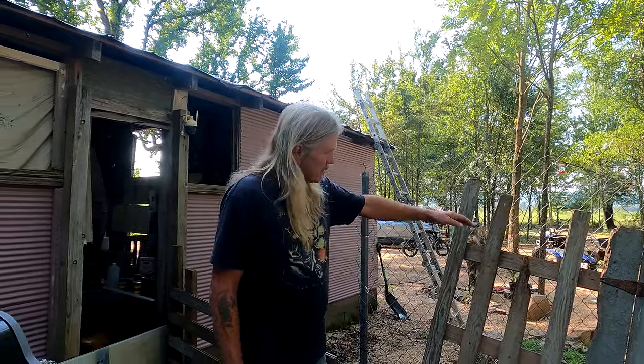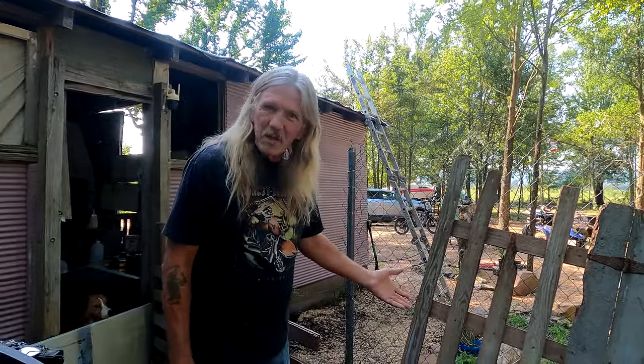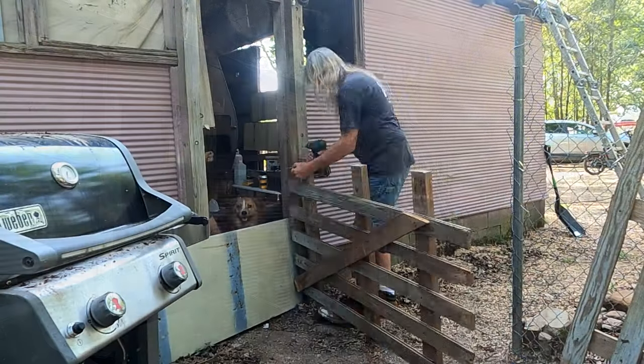So this will be tall enough. I don't think she can jump this one, so we're gonna hook this one up today. And again, true Junktojems style, we're gonna use some junk, turn it into a gem. So we'll bring you along for the ride.